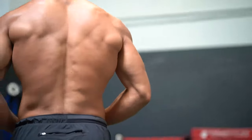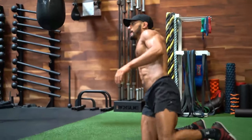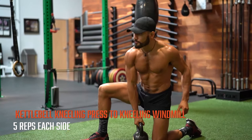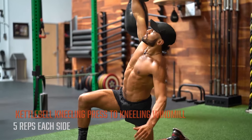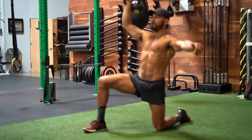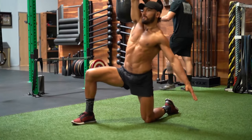Now we'll go single kettlebell press to windmill, kneeling. Come down to one knee. Rack your kettlebell on the same side as the lead leg. Press. Windmill. Slow and steady. Get everything warmed up.